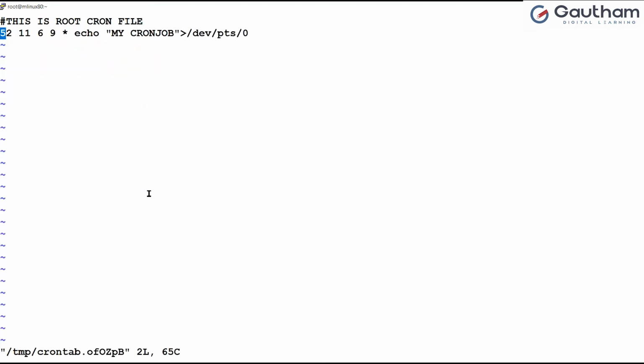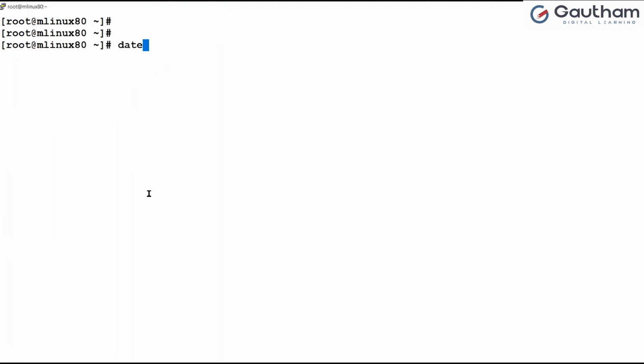See, if this task is not completed, don't disturb, take a new line. And I'll say 54 minutes past 11 hours on 6th of September. It can be any possible day. I want to create a directory in the /opt folder with the name crondir. Now let me save and quit.